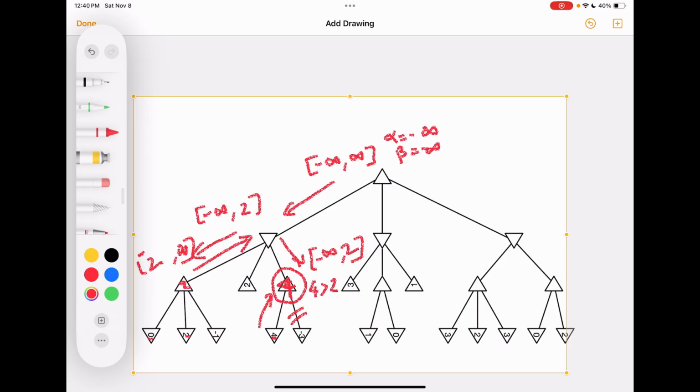And this value has already found a 2. And so this guy is going to be at most 2, but it already found something that is 4 here. It's going to ignore that. So this value, min value, is 2, right? So this has a value of 2. So, okay, the min value here is 2.